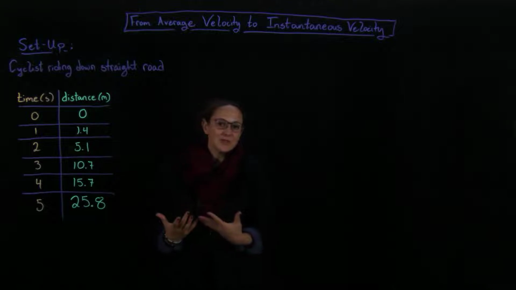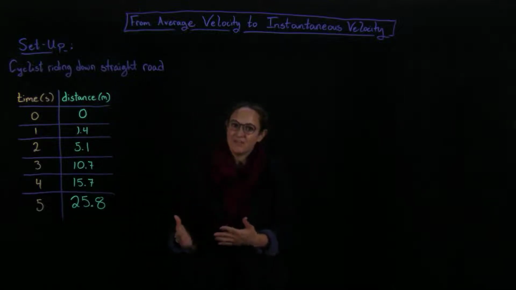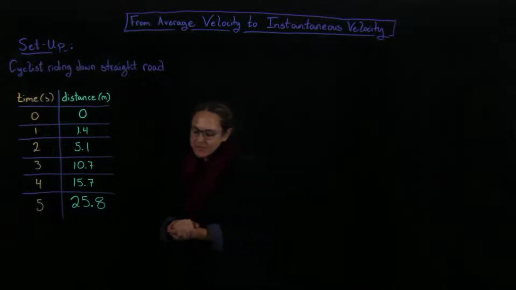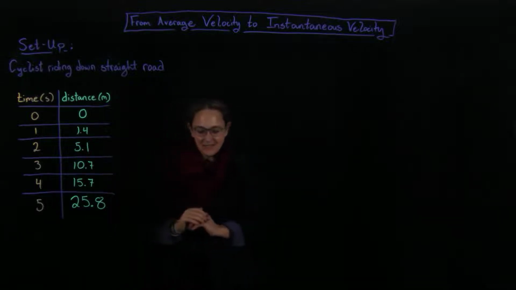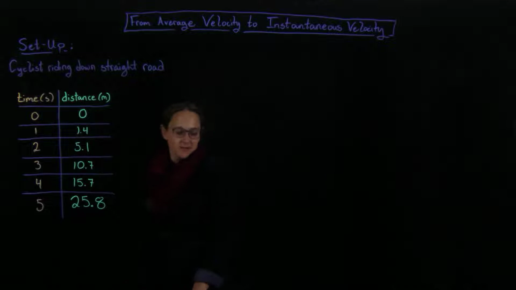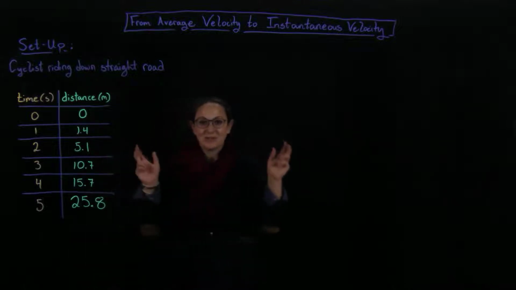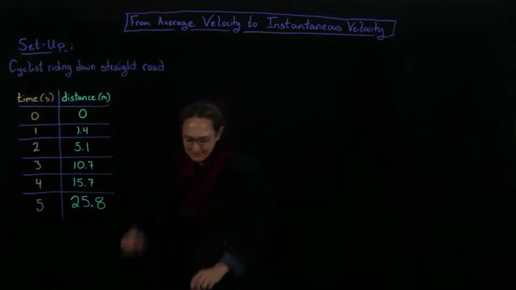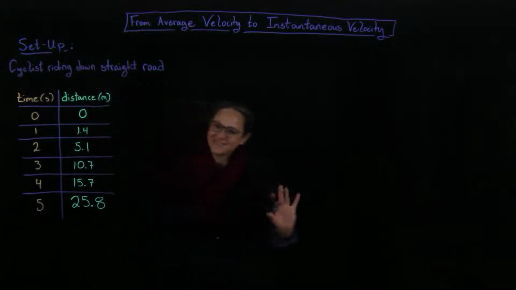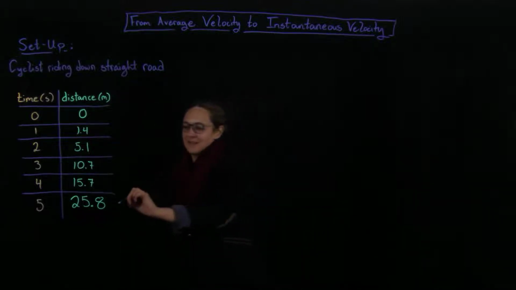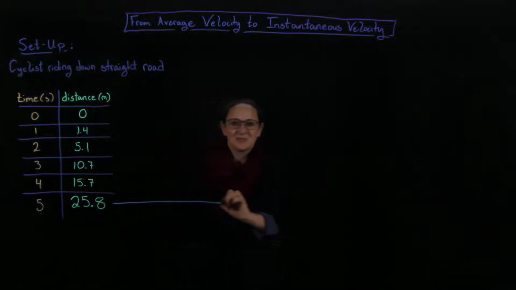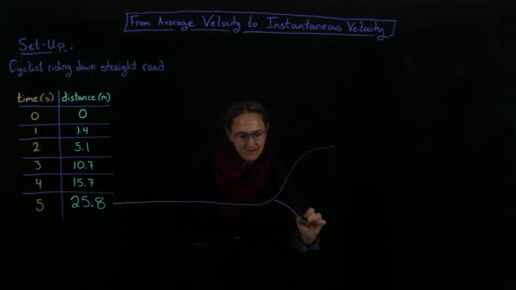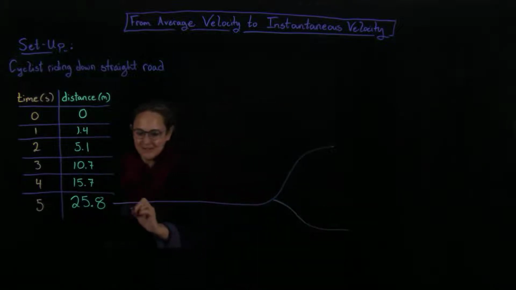And now what we want to do is transform that way of thinking to look at the instantaneous velocity. In particular, we're going to look at the instantaneous velocity at 5 seconds. So the process is going to be to zoom in. And this is zooming in in the sense of a camera, not in the sense of these days where we Zoom to speak in a video call with somebody. Okay, so I'm going to zoom in.